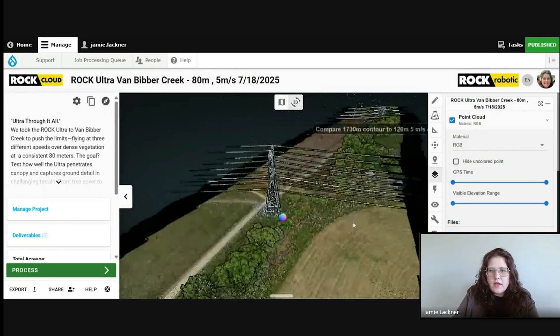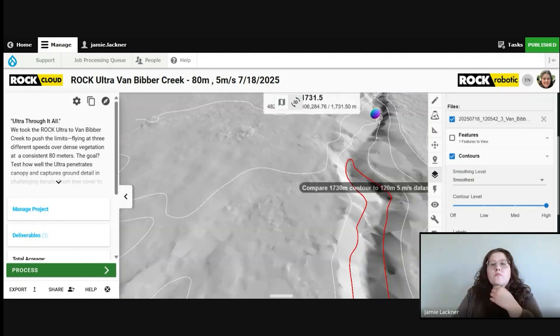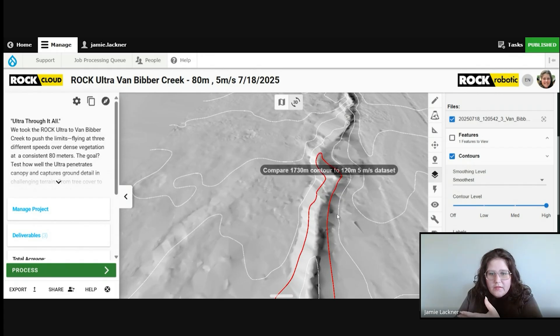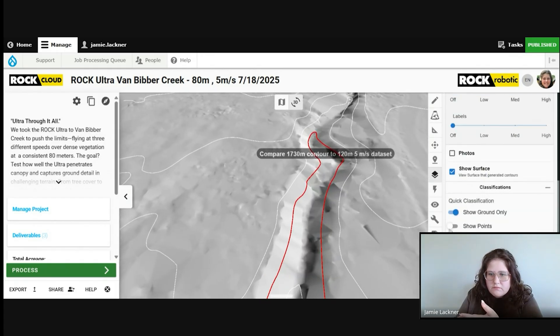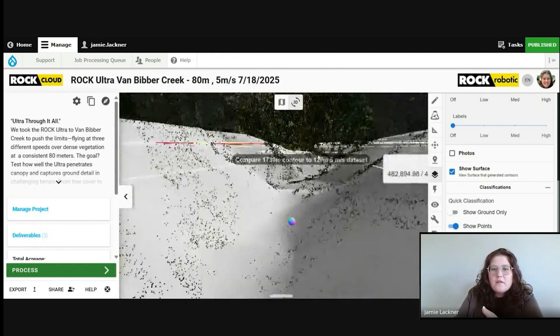We're also able to do it with a lot of depth and clarity. Basically, the big thing is with the Seven Returns, you can really get in there. Even at these heights, we're getting creek beds. My jaw dropped the first time I saw stuff from the Ultra — just being able to see curves and features that are inches tall on data that was flown at hundreds of feet.